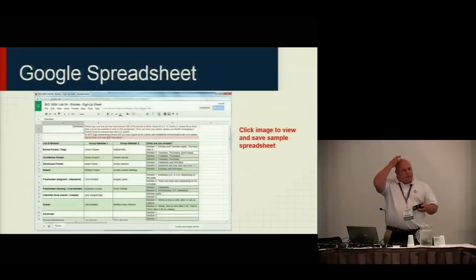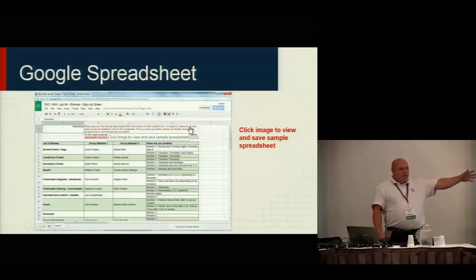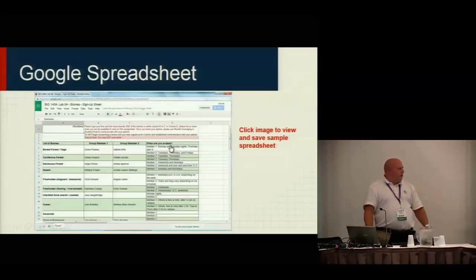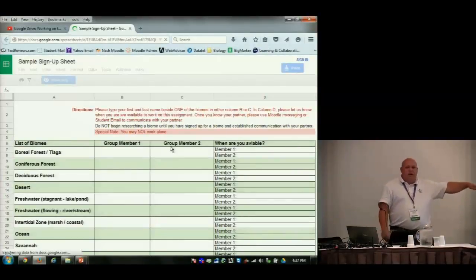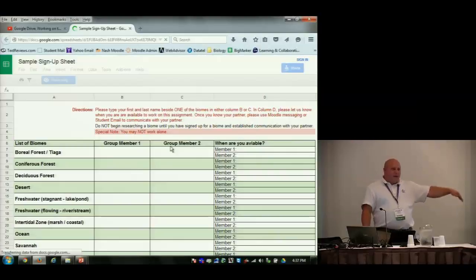So the first step is creating the Google spreadsheet. It's very simple. You guys know how to use Google Excel. It's the same basic process. Now what I've done here is, if you have this presentation and you want to download it, I've made it so that if you're in the presentation mode in PowerPoint, or in Google Slides, you can just right-click on it and get the link. But you can click on this directly. I have a little note there that says you can click on this, and it takes you to a sample spreadsheet. Now, of course, if you're not doing biomes, you can always delete those out and do your own list.